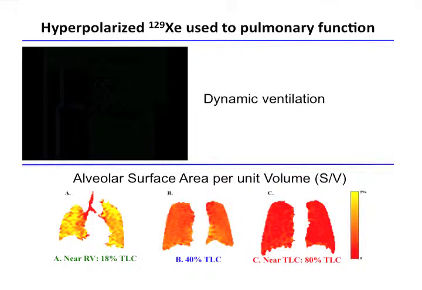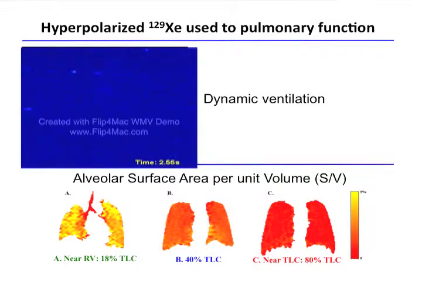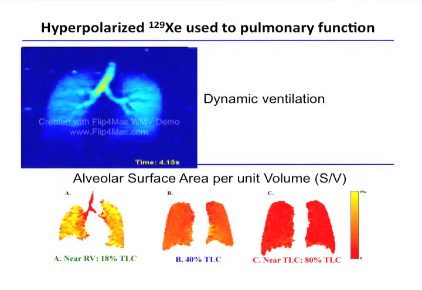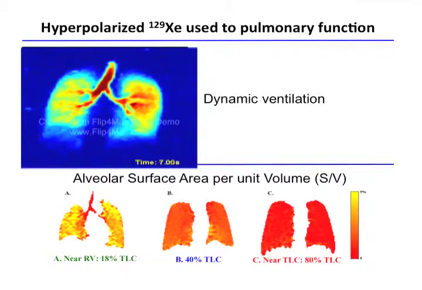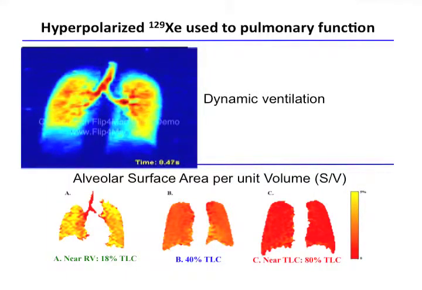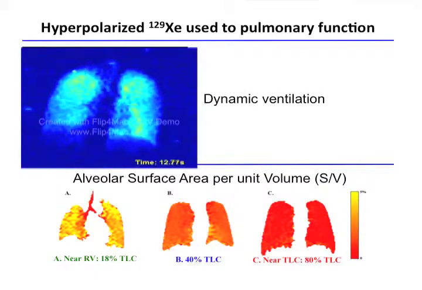So doing that, you can magnetize these gases very, very highly, and the gas comes in. For example, here's a dynamic ventilation movie. You can see it going through the trachea, mainstem bronchi, out into the parenchymal spaces. This is a real-time movie of breathing in and breathing out. And this is illustrative of the signal-to-noise ratio improvement you can get in making images of the gas spaces here in ventilation.